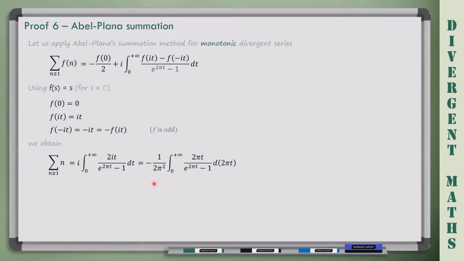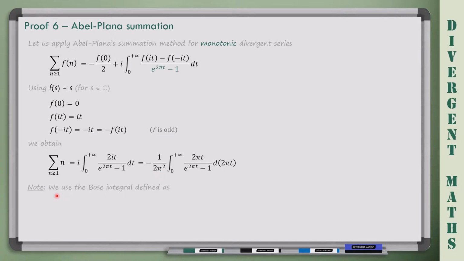So here, let's use a trick. The i comes in front, i squared becomes a negative sign, and then let's add pi on the numerator and 2 pi with a variable t. So we have added 1 pi here and 2 pi there, so therefore we have added 2 pi squared on the numerator, so we add it in front on the denominator to balance out.